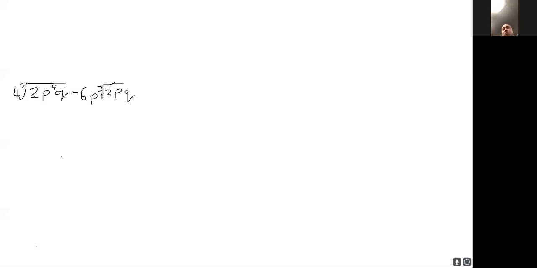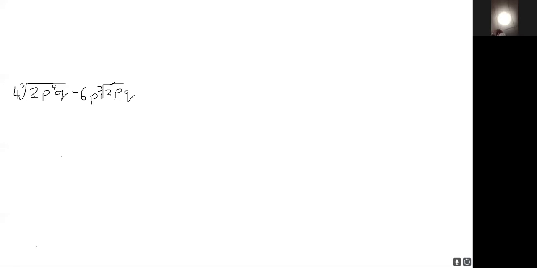Okay. So what do you know about adding and subtracting radicals together? Not a lot, to be honest. Okay. So when you're adding and subtracting radicals together, do you know what the index is? Yeah, it's the 3. The 3 is the index. The index has to be the same, and so does the radicand. Do you know what the radicand is? It's the thing that's inside the radical sign.